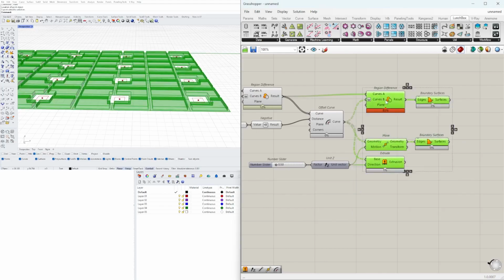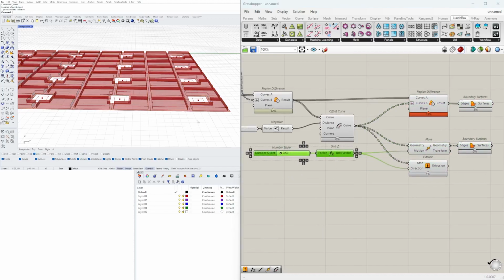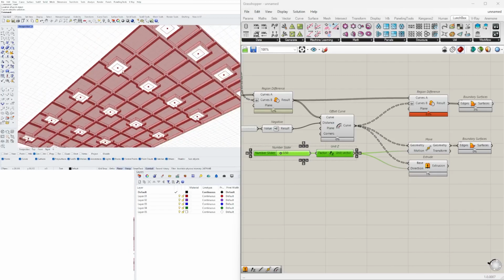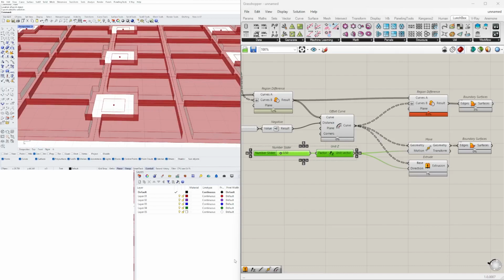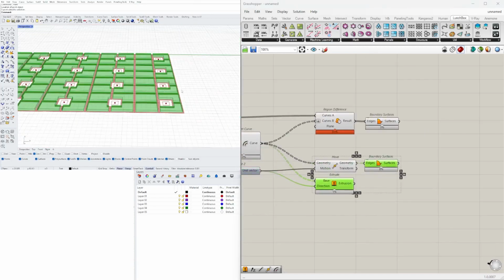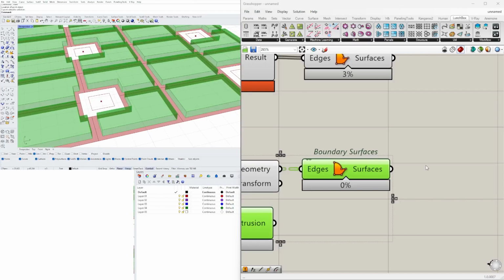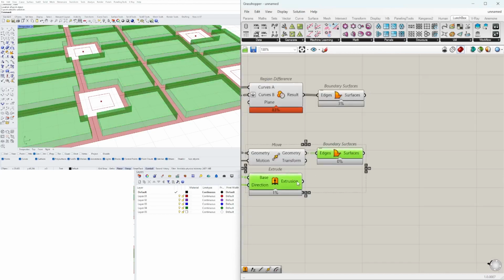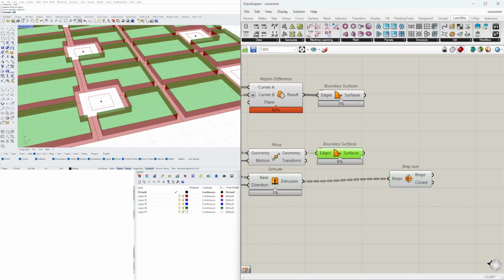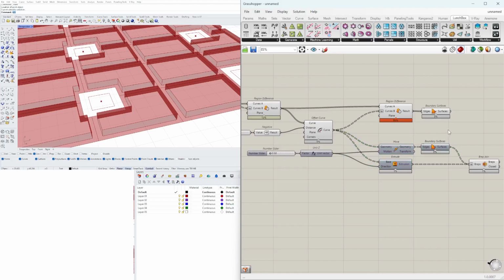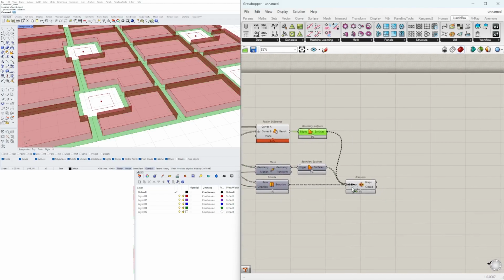So this is something I want to come back and fix, is allowing this to taper. And there could be other ways where we can chamfer the edge between this and this. So this edge, we can chamfer it. That could be another cool thing that can be added. But these two will be joined. A B-rep join between this and this. Flatten the input, disable the preview on everything else. Now we'll join it with this one.